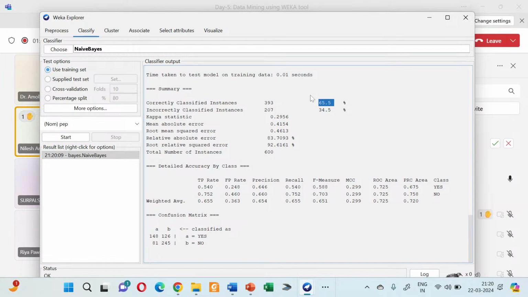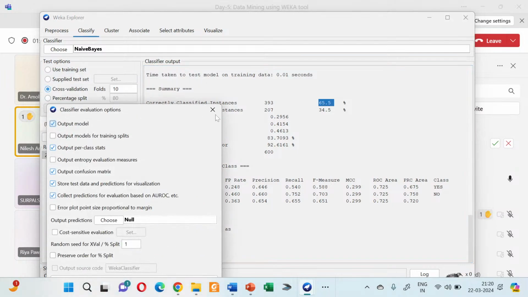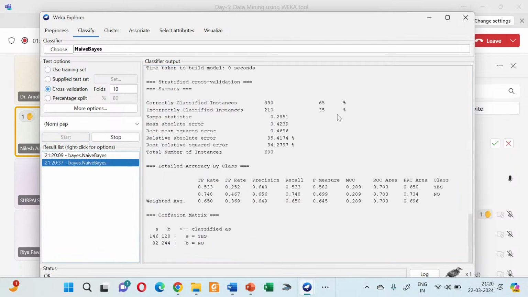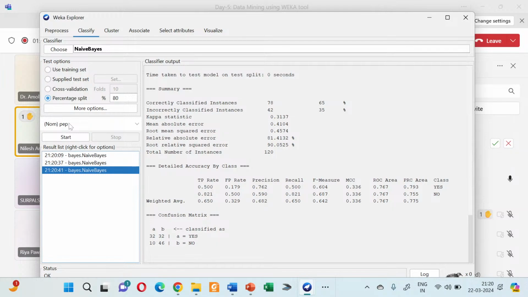According to the conditions it works very well. And this algorithm we have applied on the 11 features: cross validation, tenfold, again 65% percentage split, 65. All three options have given only 65% accuracy.